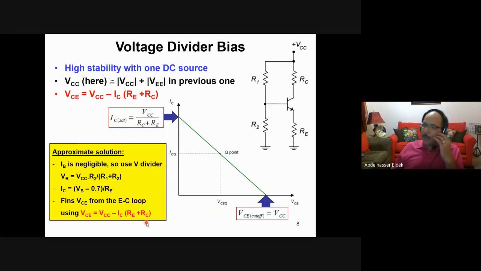That's why we can use this biasing system here. We have one source only, and we use R1 and R2 as a voltage divider to provide voltage to the base. So you have voltage here, and you have voltage to the base through this resistor here. So this is the second one, and I believe the advantage is very clear: this has only one source.